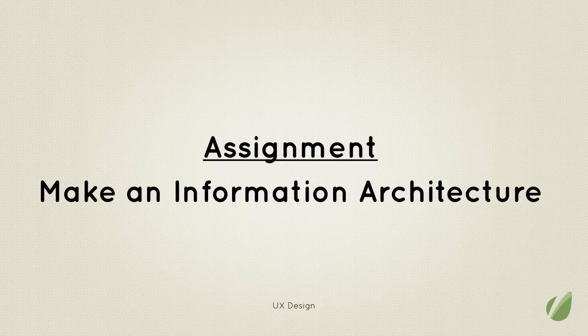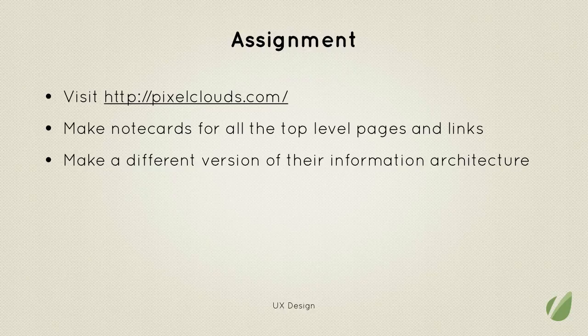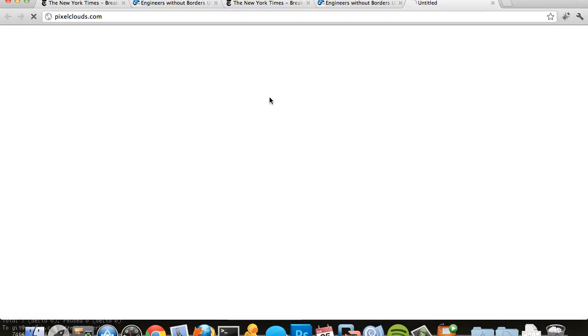All right, time for an assignment. Make an information architecture. Visit this site, pixelclouds.com, or any other site that you would like to do. I picked this as an example in case you didn't have a site handy that you wanted to do this for, and also because it's got a fairly shallow architecture. In fact, let's just go have a look.